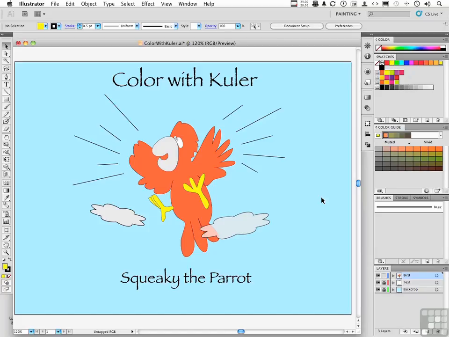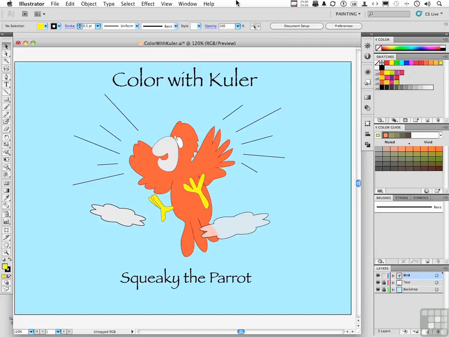I want to choose a set that might help me out, and not only do I want to choose a set that helps me out, I want the computer to help me decide what colors to add to what areas of that bird. So we started out by colorizing it ourselves. We're about to go to the next level. First, I have to choose a theme.